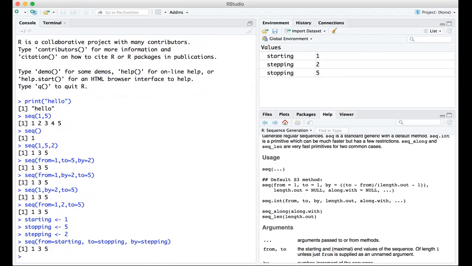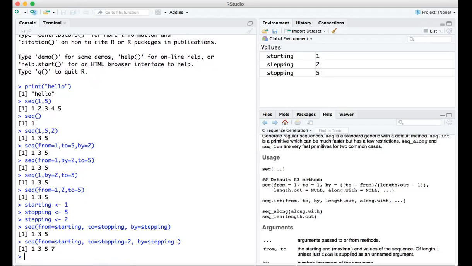Further, we could use something more complicated, not just refer to a variable, but we could actually use an expression involving variables. So let's use a simple mathematical expression. Let's say we want to go 2 bigger. So forget stopping at the stopping point. I'm going to go 1 big step further. I'm going to add 2 to that. So now my argument is actually the result of the expression stopping plus 2. So that should be 1, 3, 5, 7. And in fact, it is.